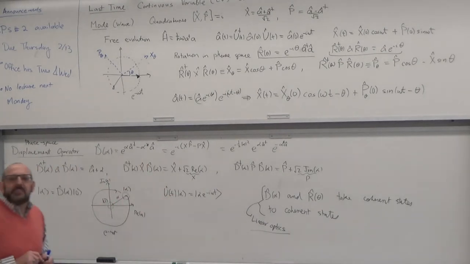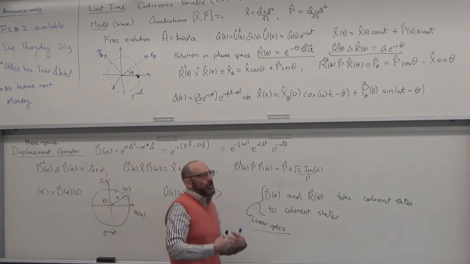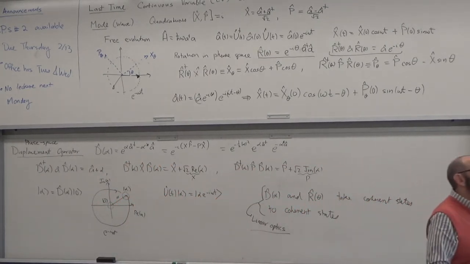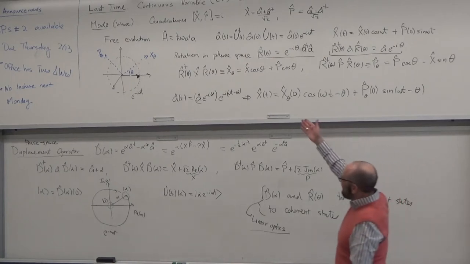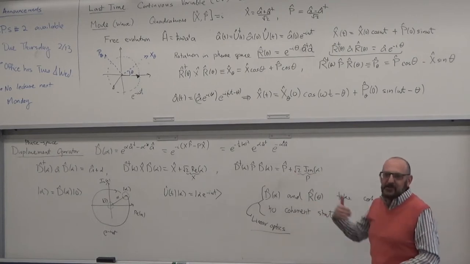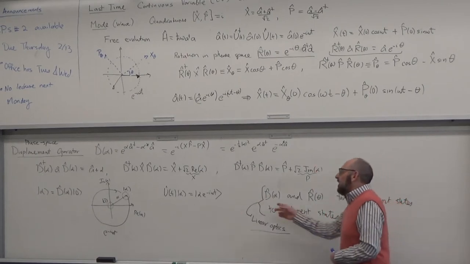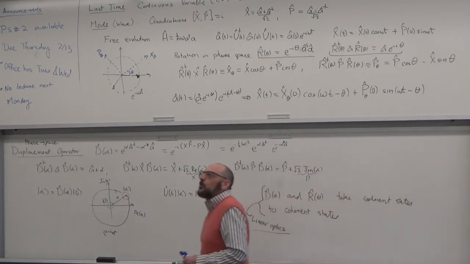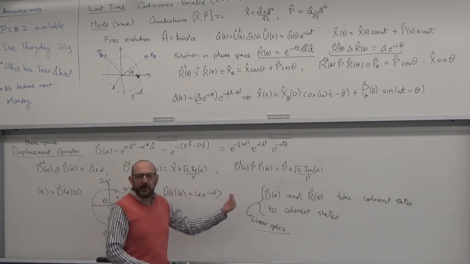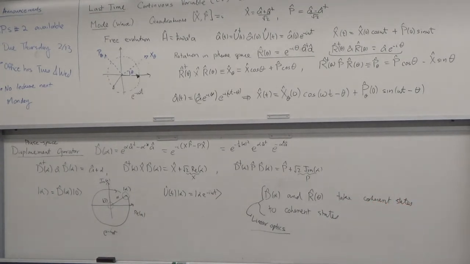So the linear optical elements on a single mode, the only things we could do would be to phase shift the mode, which is the rotation operator. This is a phase shifter. It's one thing we could do for the mode. We could put it through a piece of glass, and that would give us a phase shift. Or we can mix it in some way. We can displace the amplitude. That's also a linear operation. We'll discuss that a little bit more today. And we would preserve the classicality.